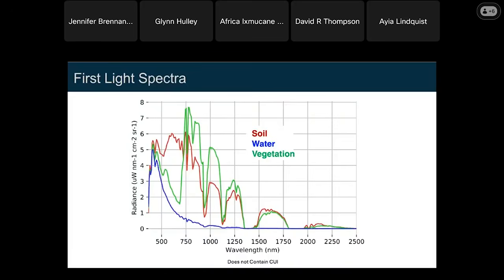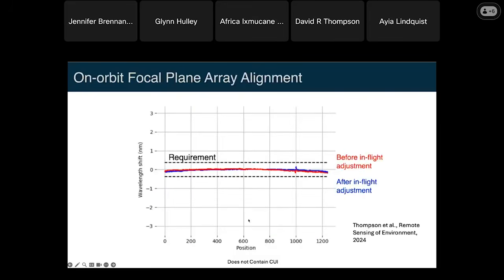And so the next step was to fit physics-based models to these absorption features to try and understand our wavelength calibration and if it had shifted after launch due to gravity unloading or g-forces experienced during launch. We wanted to confirm those laboratory measurements that this wavelength scale was still correct based on our knowledge of where these liquid water and water vapor absorption features should be. This was the result. So you can see we had very little wavelength shift.